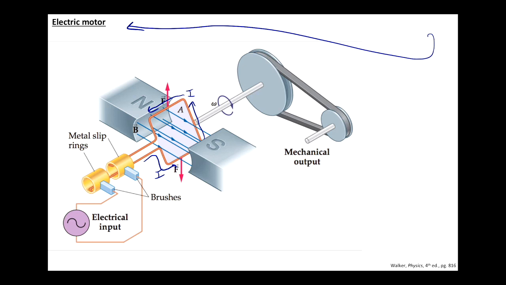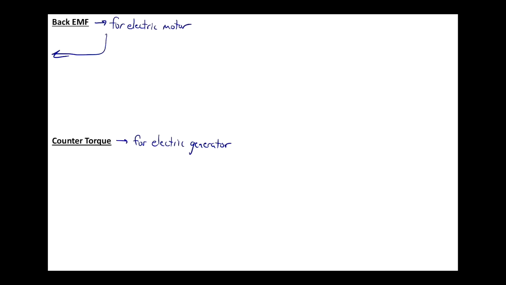Going back that direction indicates that we're trying to set up an induced current that's clockwise instead of counterclockwise. That's going to be a subtractive effect, which means we're not able to put in as much current perhaps as we want to. It's subtracting some of it out a little bit. Let's make a couple of notes on that.